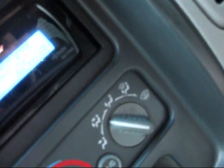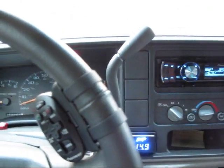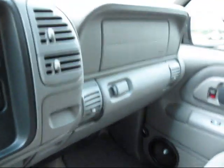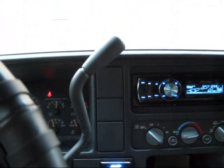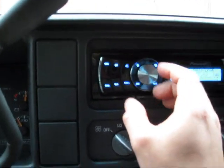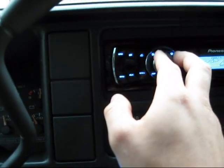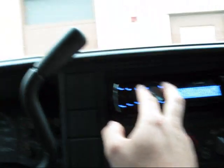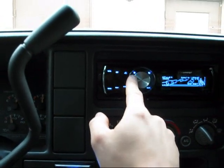This camera I bought from a person used, but it looks like it's brand new. Not one problem with it — paid $110 for the camera. So those two things set me back a little bit in the build. But let's see what we can get this thing sounding like. My buddy gave me a Bass Tronix CD — I think the name of this CD is System Overload. But let's see what we can get this thing sounding like.